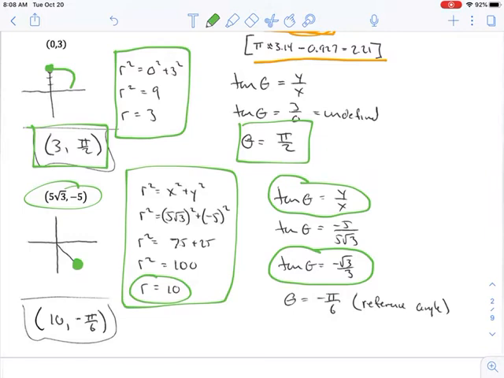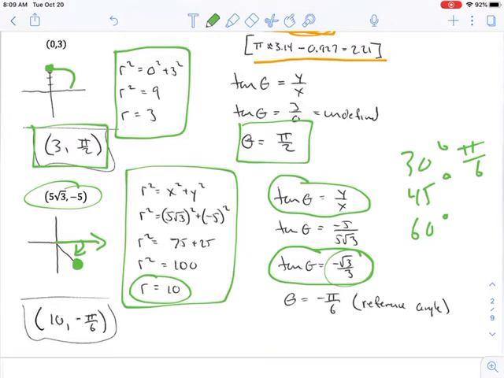And again, for some of these, it's going to be helpful to know your basic reference angles, especially for 30, 45, 60 degree angles. And knowing that 30 degrees is pi over 6, and recognizing that as being the tangent of pi over 6, theta is equal to negative pi over 6 as the reference angle. Well, that would be a negative if we were to go from here in a negative direction, a distance of pi over 6.